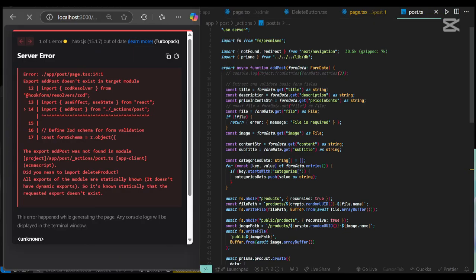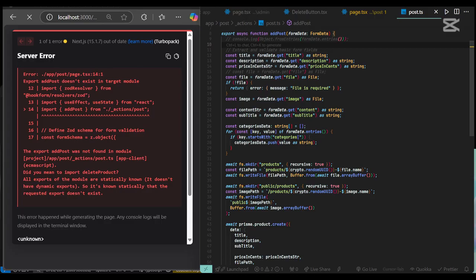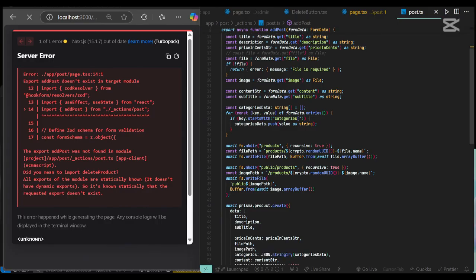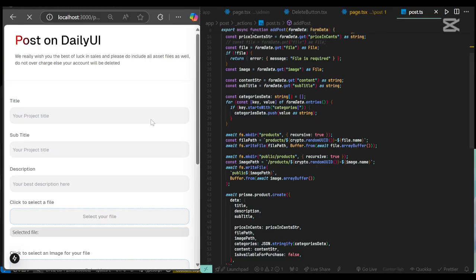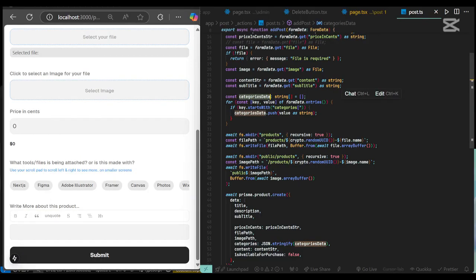So we're getting all of these, and for the categories, we are getting these categories, and each of them is going to have keys and values. As you can see, everything's good. So the category is going to be an array of strings. First of all, we know these categories are going to be of these ones.